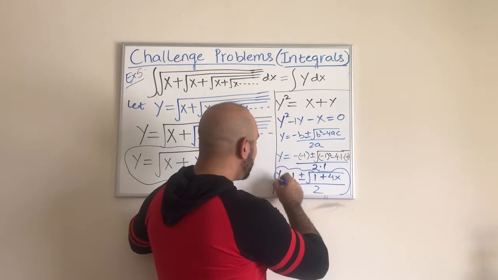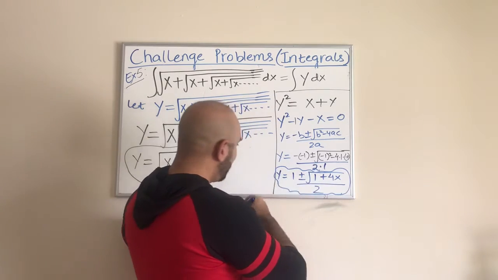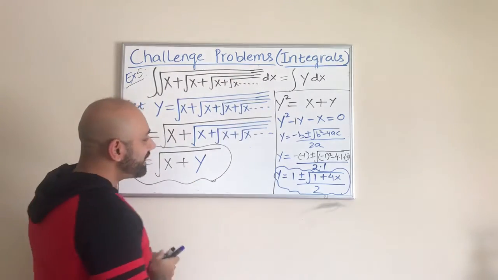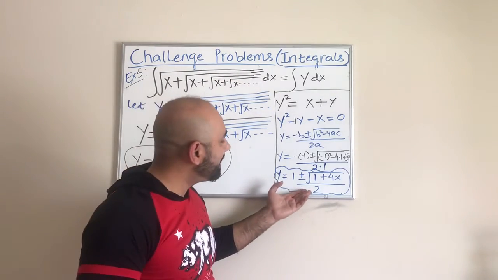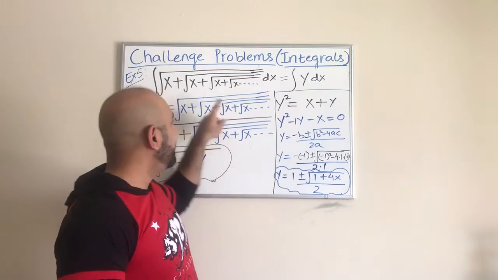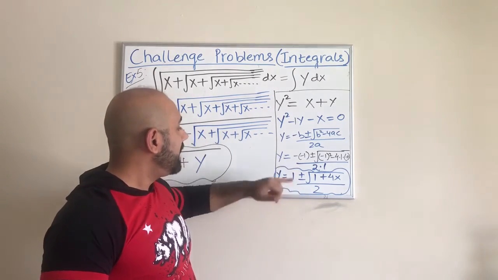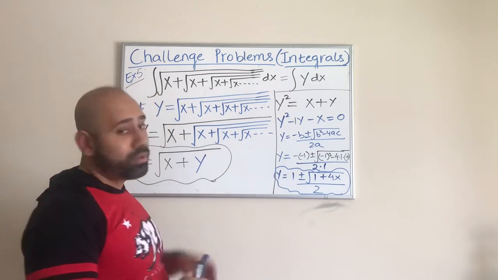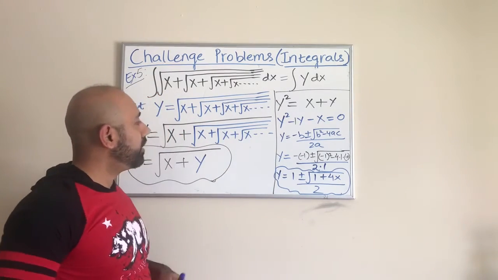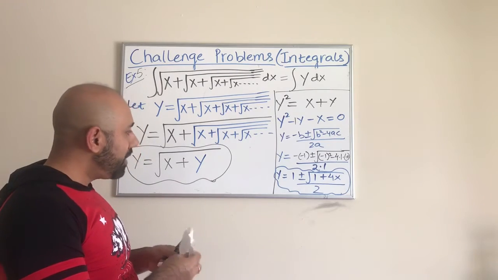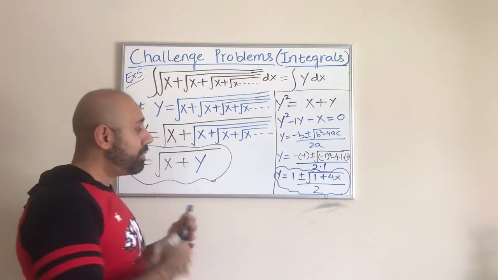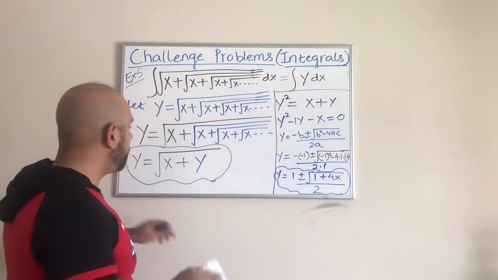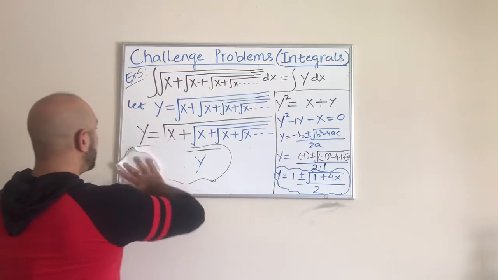Guys, this is my expression for y, and you can clearly compare this with the whole infinitely nested square root mess, and obviously we can see that this is much simpler. At the same time, we understand that they are equivalent, because this is y and that is y as well, since we started by letting that be y. So now let us work with this y, break it down, analyze it, and see if we can actually evaluate the integral for this y. If we do, then that would be the integral for this whole function.